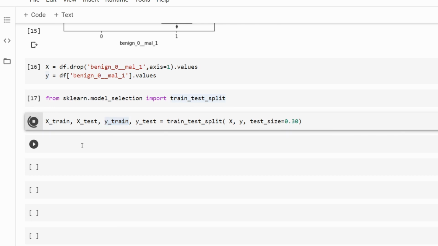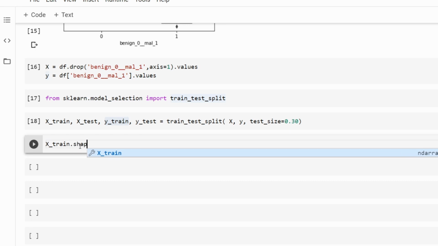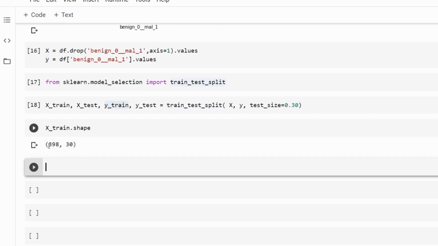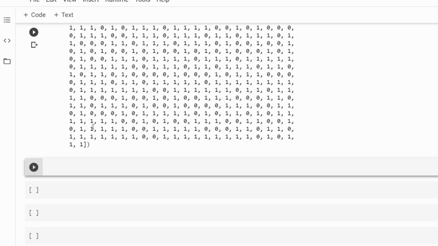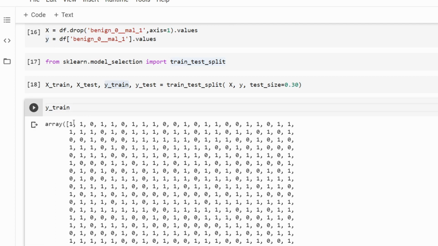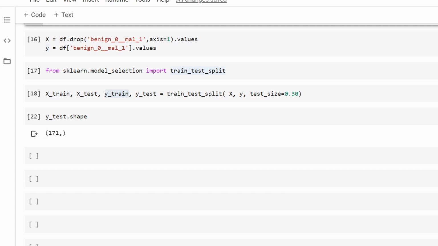And if you run this and check the size, dot shape, right? And if you check it, 380 and 398. Okay, and if you check y train dot shape, yeah, same thing. So this is training data, 398, and it's going to be something like 0 or 1, right? See, 1 1 0 1 0, have cancer, not have cancer. Okay, and if you check test dot shape, the remaining 30% of the data will be here, 171. I think you guys understood what this is.